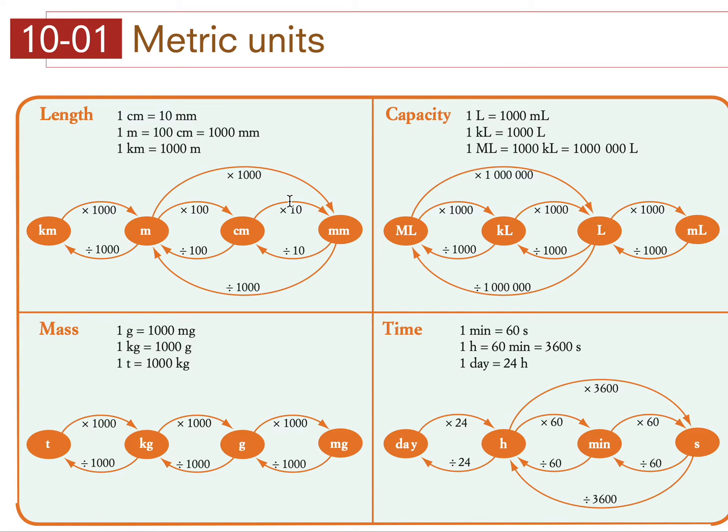Some of the other ones might be a little bit less obvious. For example, megaliters here. So you might just need to remember, just work on memorizing that there's 1,000 kiloliters in a megaliter. Tons, you might not be super familiar with tons. We just need to remember that there's 1,000 kilograms in a ton, that sort of thing. And there's 1,000 milligrams in a gram as well. So let's get started with some of the examples now.